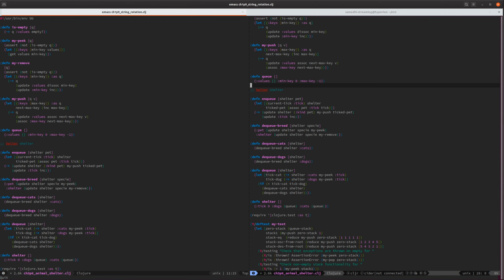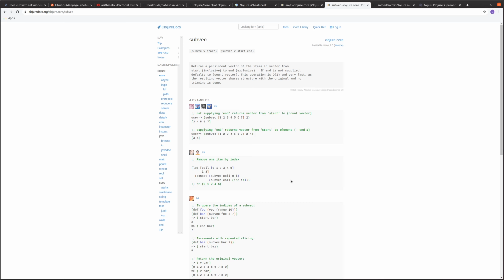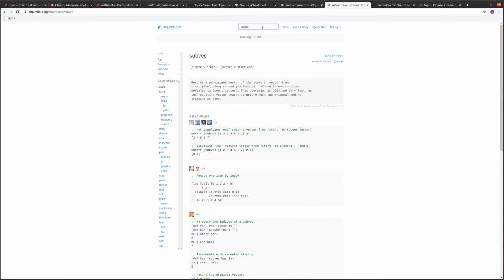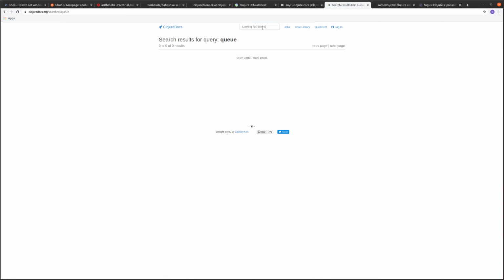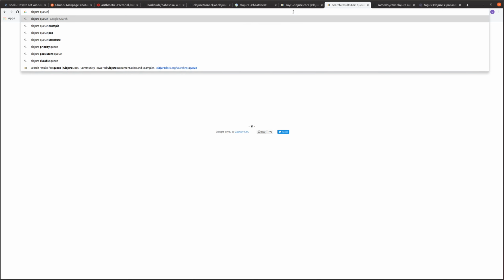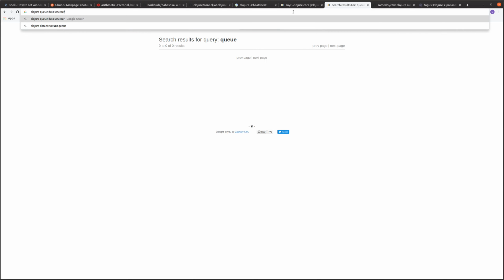Assuming you already had a queue data structure, which I don't know if I've ever used, I'm 100% certain there is a queue data structure at some level in Clojure. I still don't believe you. Clojure queue data structure.